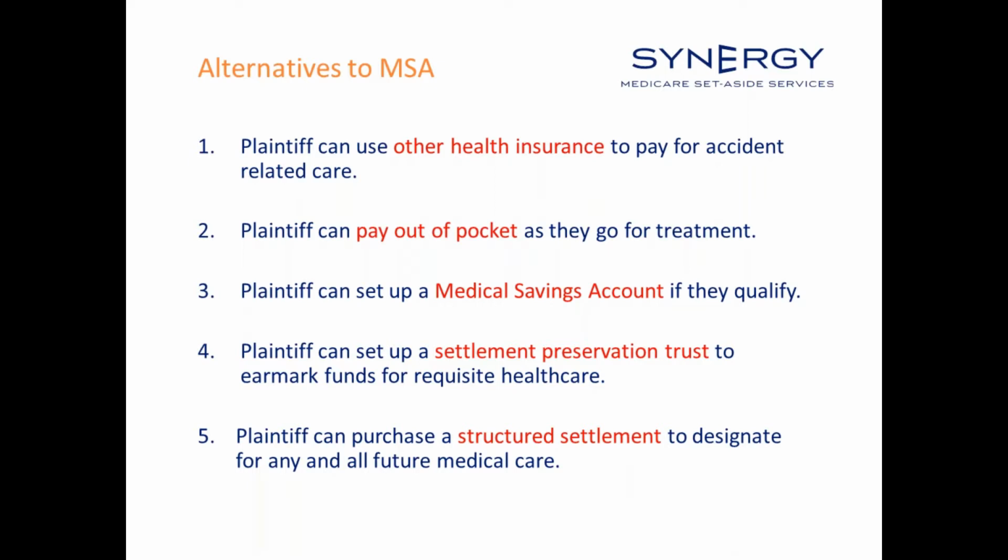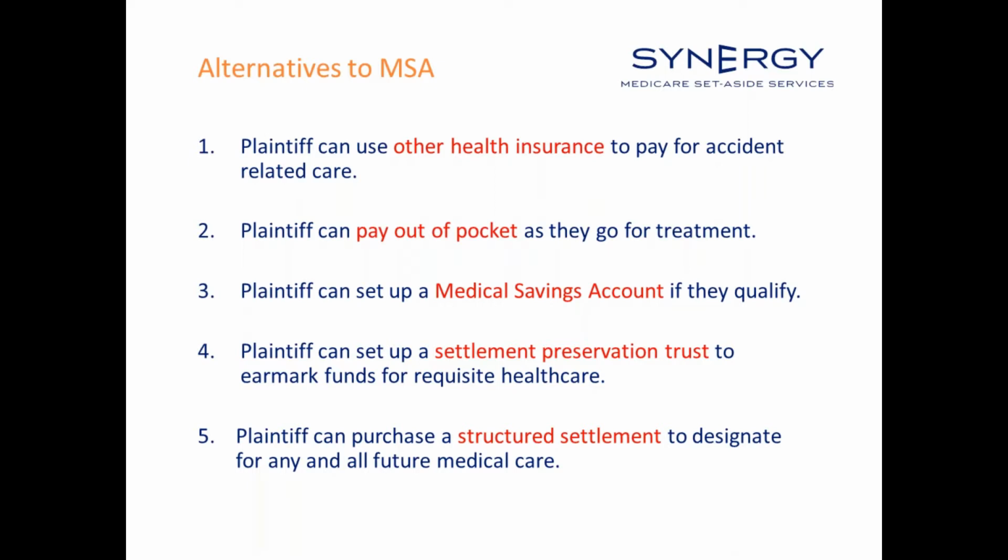We've had plaintiffs that want to pay out of pocket as they go for treatment. So instead of setting up a traditional Medicare set-aside account, separate account, which they should be doing, if they're going to do a Medicare set-aside, they say, you know what, Josh, I'm just going to pay as I go and tell my doctors I'm paying for this out of pocket, which is certainly a viable option. The problem with that is that it can get super expensive.